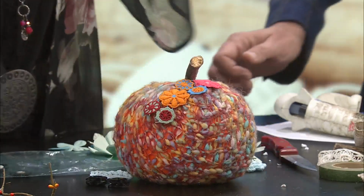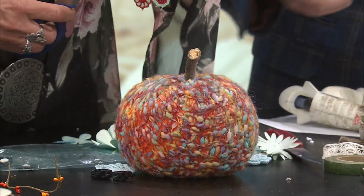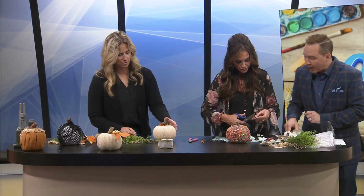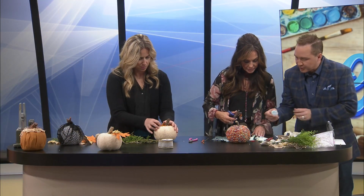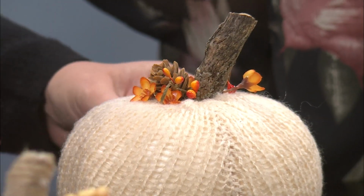I want to put a little... I think I'm going to cut those into pieces. Natalie, yours is looking beautiful. I'm just going to have to glue those right there. Do you want to glue? Oh, here. What do you want to do? I was looking at the cute little blue crocheted one. Well, go ahead and help me decorate it, whatever you think, Natalie. Tell me if you need a glue gun. I can pass it over.